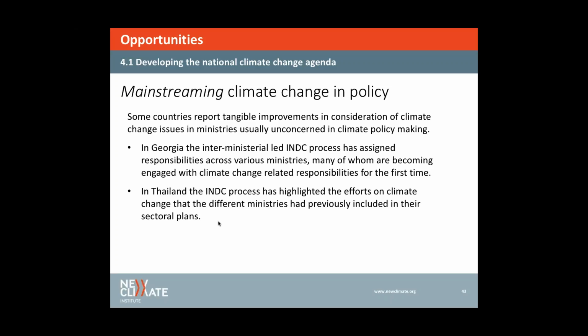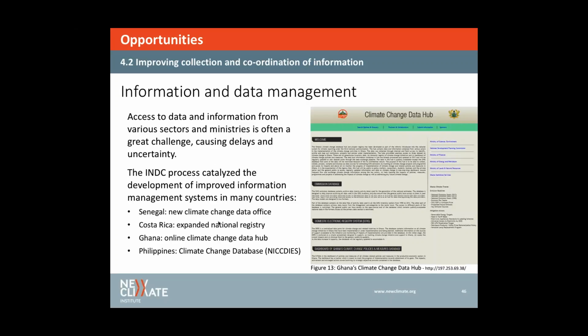The second element of opportunities is improved data collection and coordination of information. We see a few countries that have, because of the INDC process, streamlined the data collection exercises and the processes. Senegal, for example, has a new climate change data office. Costa Rica expanded its national registry. Ghana has an online climate change data hub, and Philippines has a climate change database. These are just examples where data collection efforts were underway and have been accelerated or even started and implemented because of this INDC preparation process.